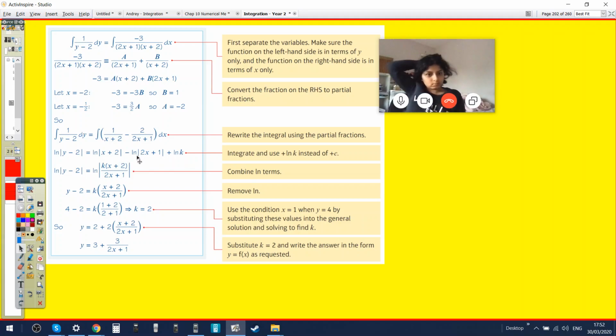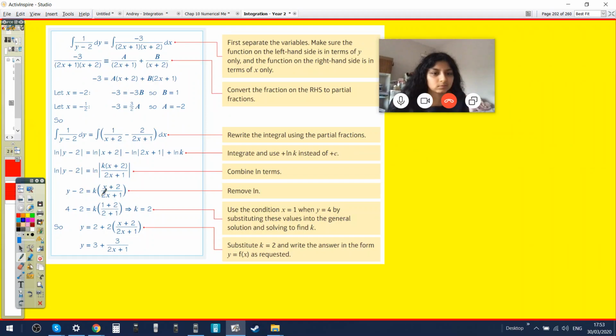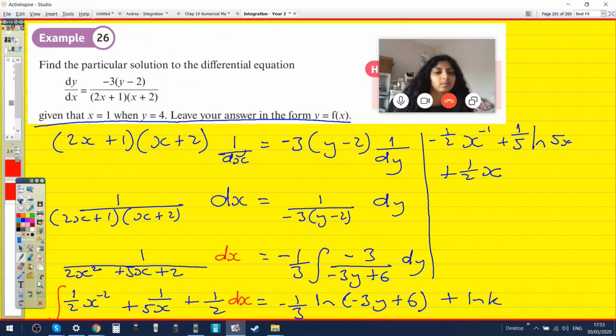Ln x plus 2 minus ln 2x. You know how their partial fraction had like 2 over 2x plus 1? But when they integrated it, they just ignored the 2 on the top. They rearranged it to make that happen, I believe. Ah, okay. Really? Because 2 is the derivative of the denominator. Okay. So they used partial fractions. Did you do partial fractions? I didn't do it for this question. I know how to do it. Okay. So they did partial fractions. All right, that would have been much easier actually.